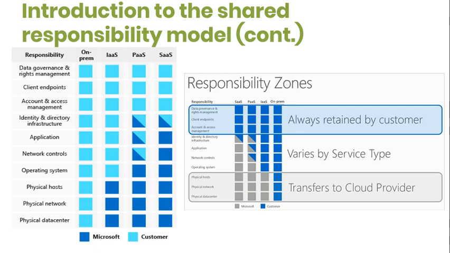For all cloud and deployment types, you own your data and identity. You are responsible for helping secure your data and identity, for your on-premises resources and the cloud components you control. Regardless of the deployment type, you always retain the responsibility for the following: data, endpoints, accounts, and access management. It is important to understand the division of responsibility between you and Microsoft in the software as a service, SaaS, platform as a service, PaaS, or IaaS deployment.